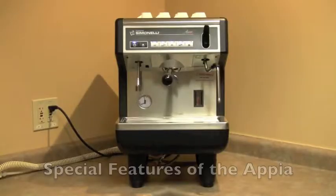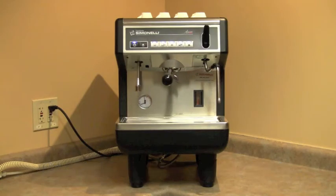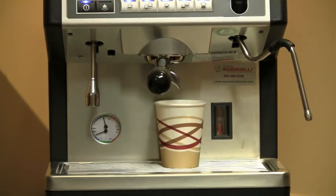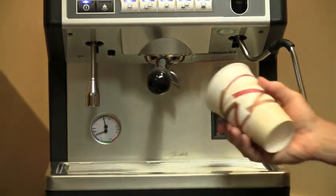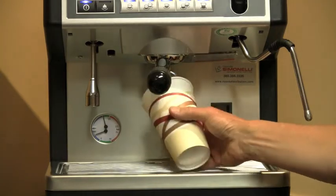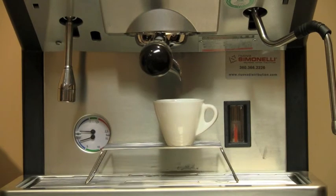Now let me explain some of the features that make the Appia such a great value. The Appia comes standard as tall cup. What that means is you can brew directly into a tall paper cup and not have to brew into an espresso cup or shot glass and then have to transfer that to your paper cup. Speed is important when you're doing events or mobile catering. Time is money. With most manufacturers, a tall cup machine is an extra charge.